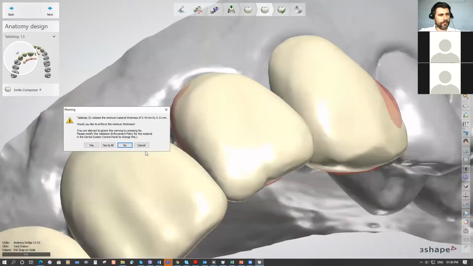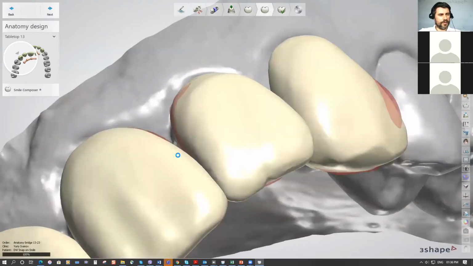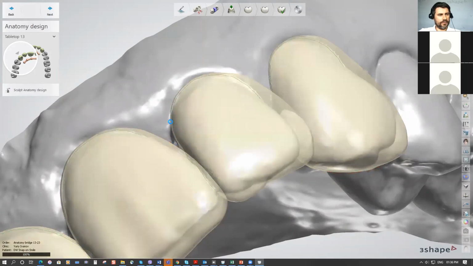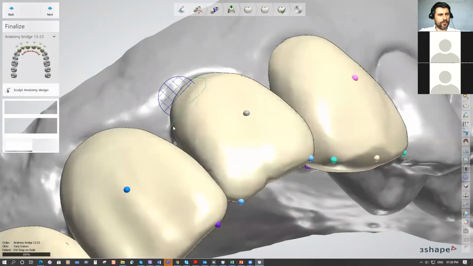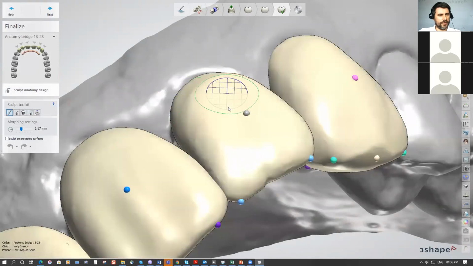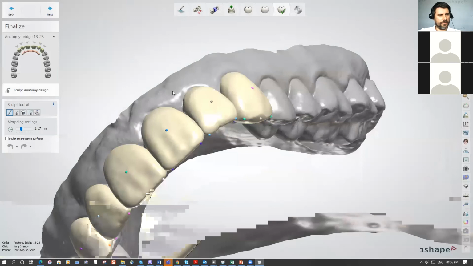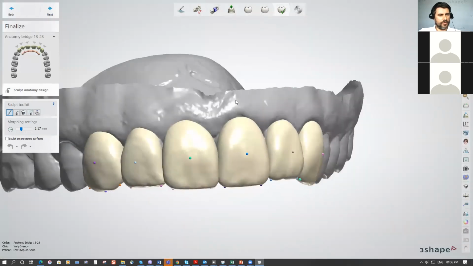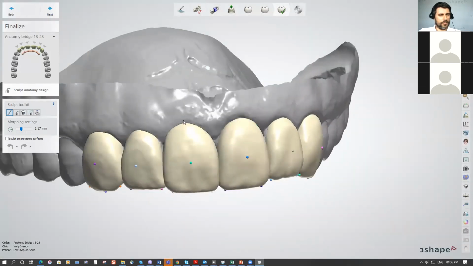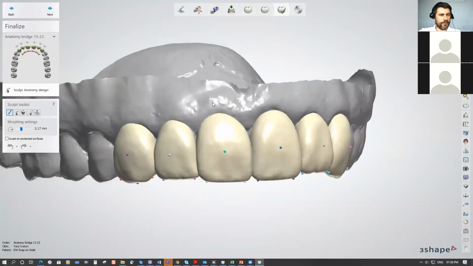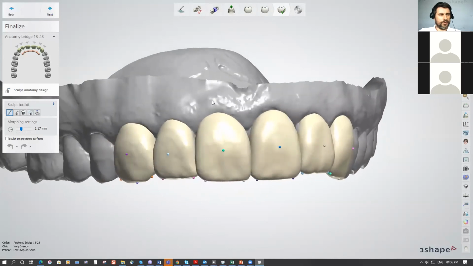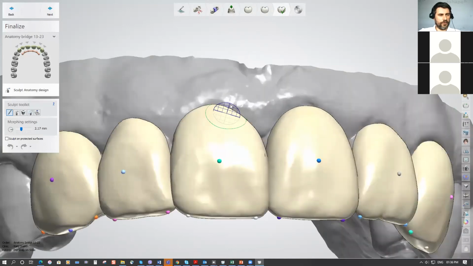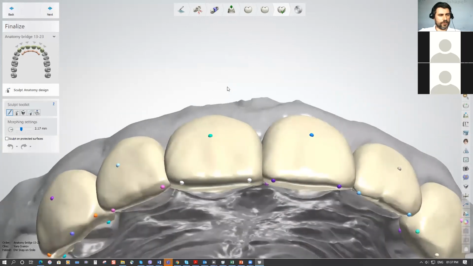But again, if you click yes or yes to all, the software will enforce the minimum thickness in the highlighted areas, and I will have a bump in that area, which I will need to remove manually after the milling, after the production.